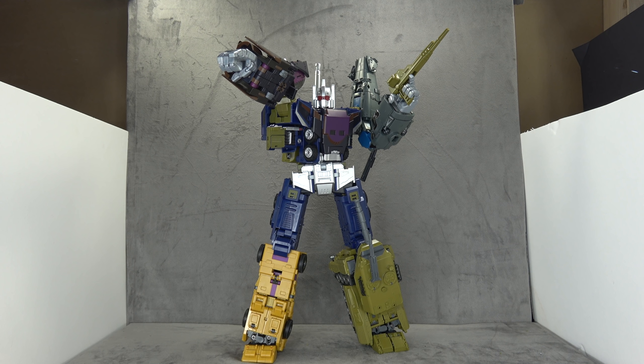Yes, I have my issues with some of them, but when I have my issues with them, you have to take into account I have issues with them standing in as Masterpiece robots, and you should too. But they're still better than a ton of other Onslaughts and Blast-Offs that have come before it. They gave you five vehicle modes that look great. In fact, if I were to do vehicle modes of this set, this would probably be the one that I would get for a two-hit combo. Set of vehicles and the novelty.